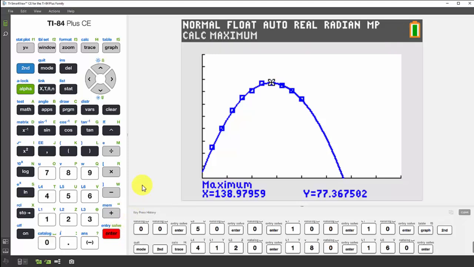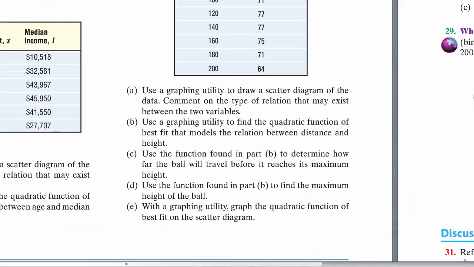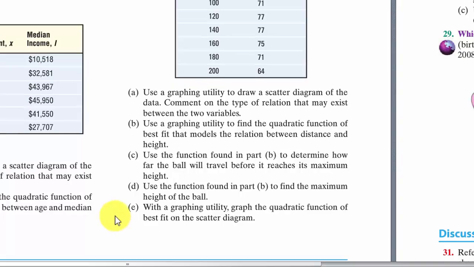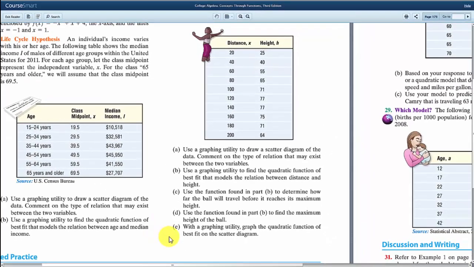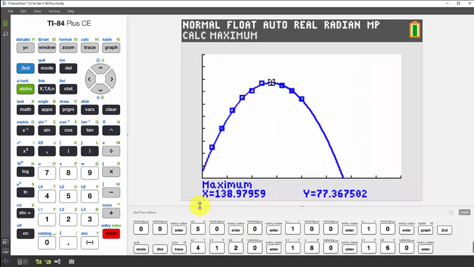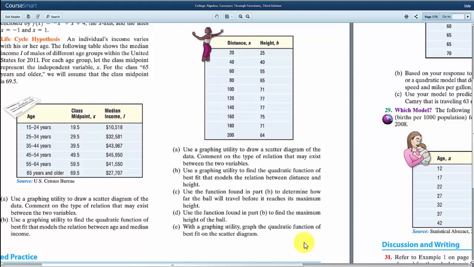So the calculator runs, and you can see the answer to part C and part D on the screen there. So part C, again, is asking for the x coordinate of the vertex, and part D is asking for the h of x coordinate. And so those answers are visible right there. Now the question doesn't seem to say anything about rounding that I can see, and so it's leaving it up to our discretion in that respect.